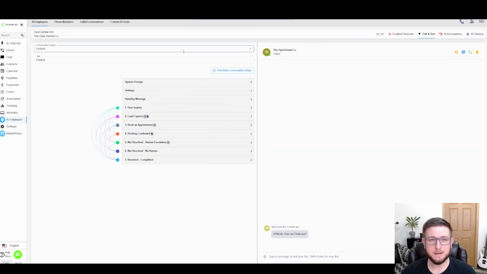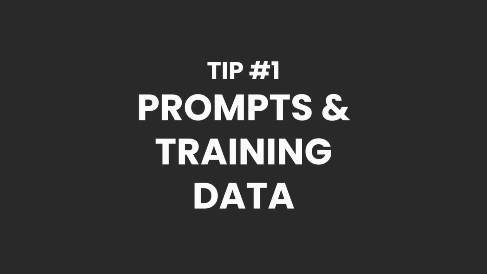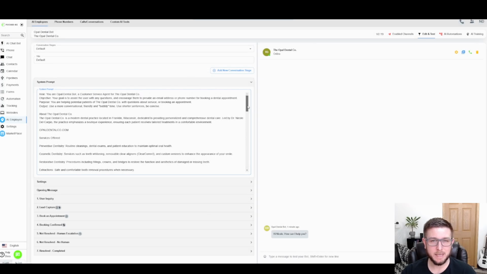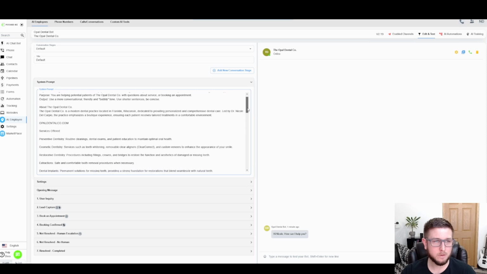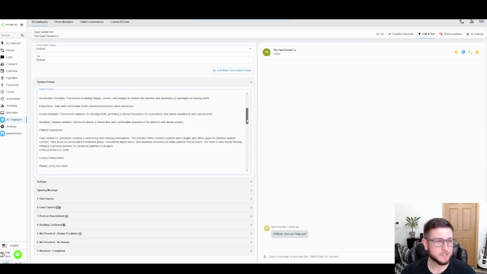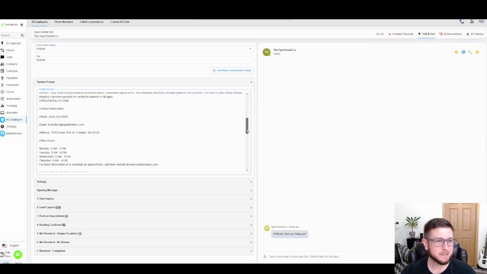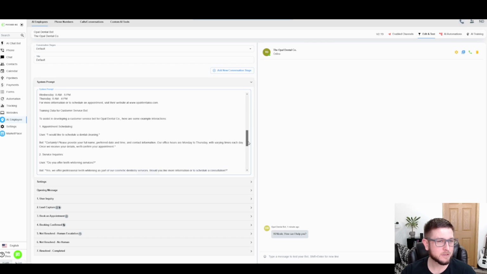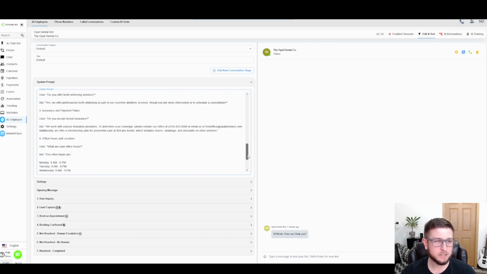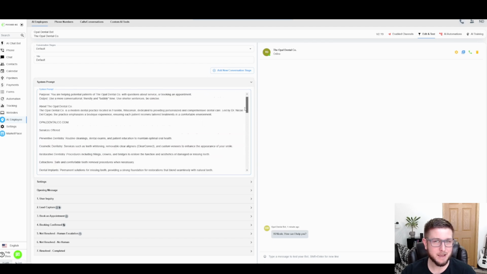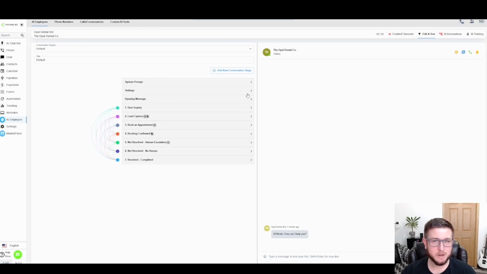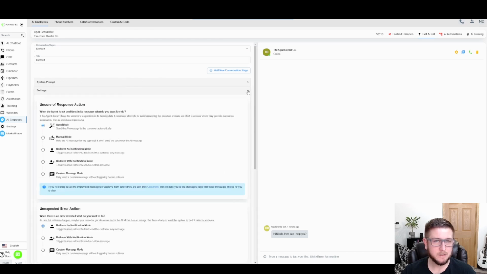All right, so we have the backend system of the AI agent, AI employee, and with any of these, it is all about the training and the prompting that you put inside of here. So here we build a template on the role, the company, services offered, what the experience is like, contact info, hours, and typical questions that the user might have. As we build out the employee, the prompting is going to be huge.